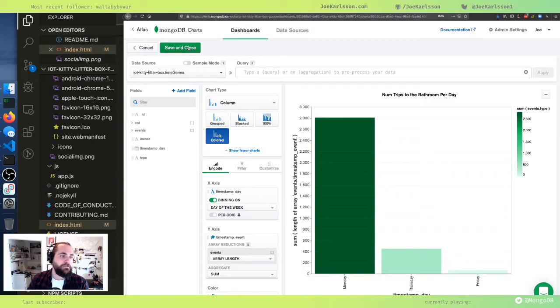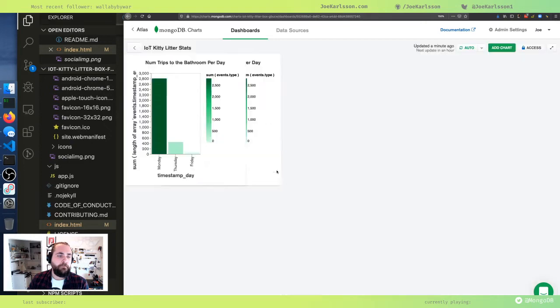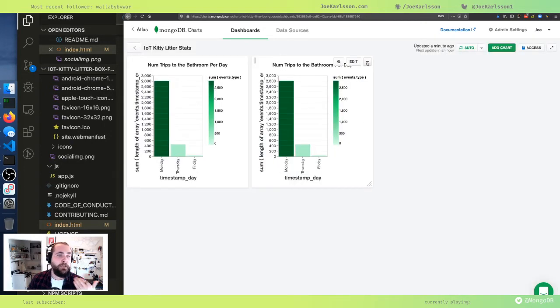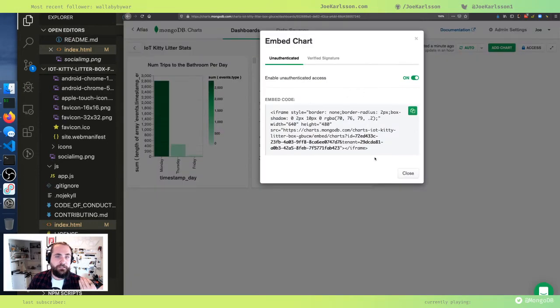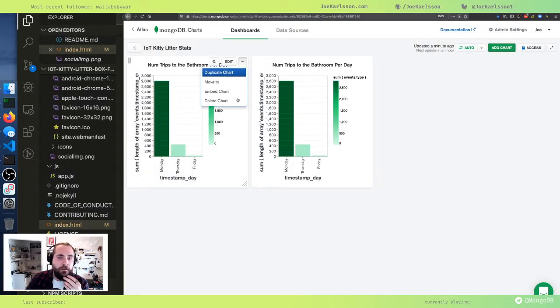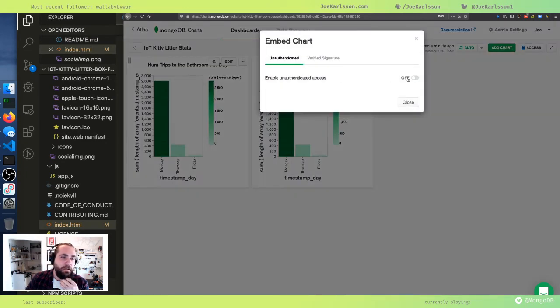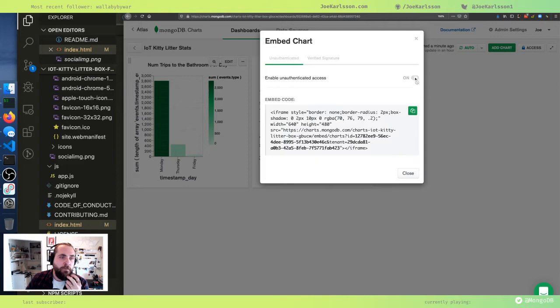I'm going to try just doing the same exact one, and maybe refreshing it will get a different one. Fab 423. I'm just going to check that out. Okay, close. That looks like the same one. I wonder if this embed, enable unauthenticated access.